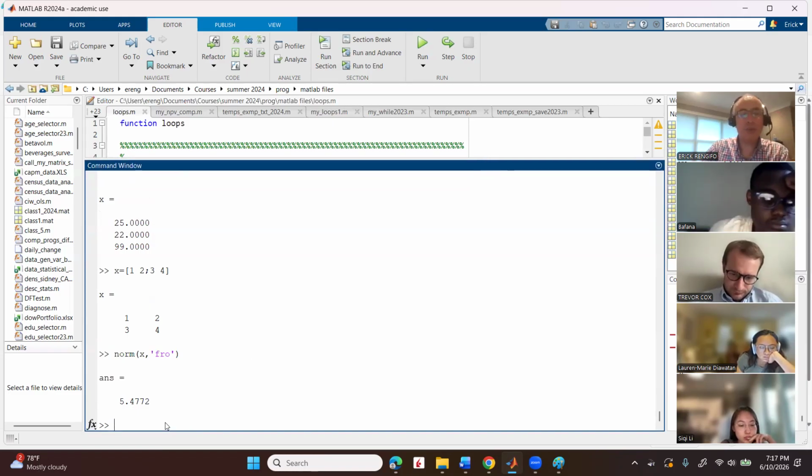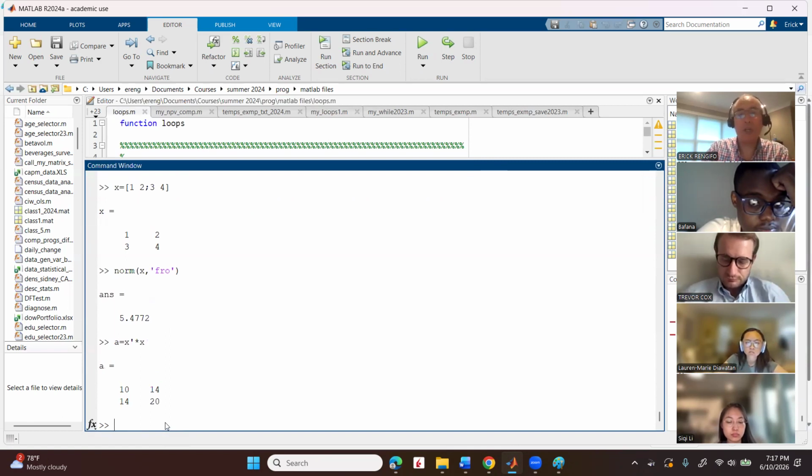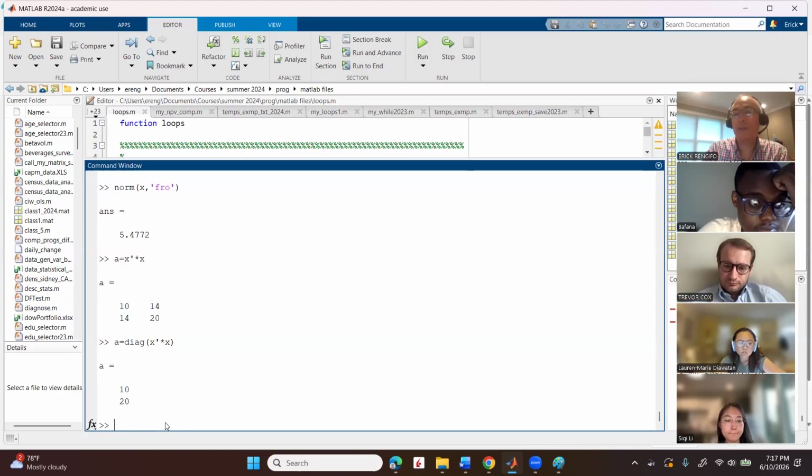So now let's call this A equals x prime x. Okay. Then what I need to do, guys? I need to do the diagonal. Right?